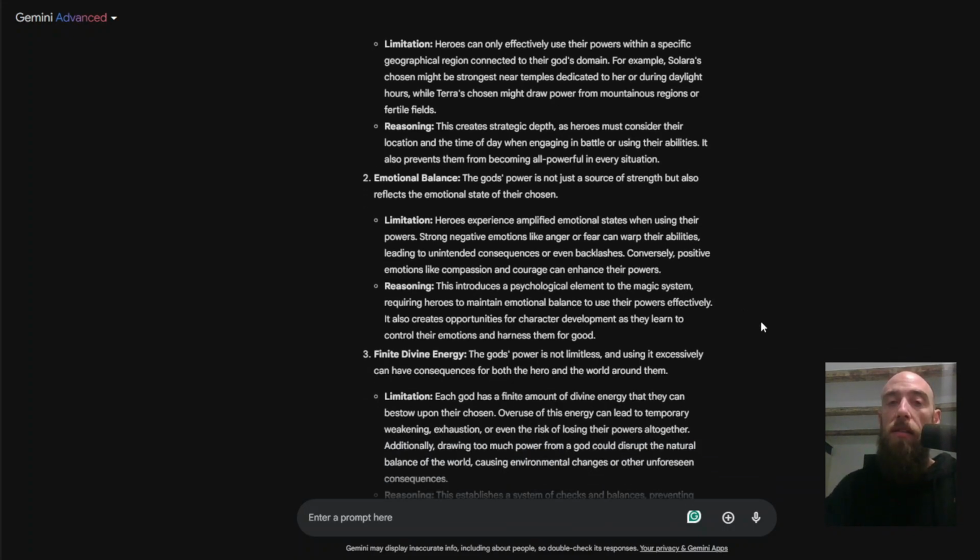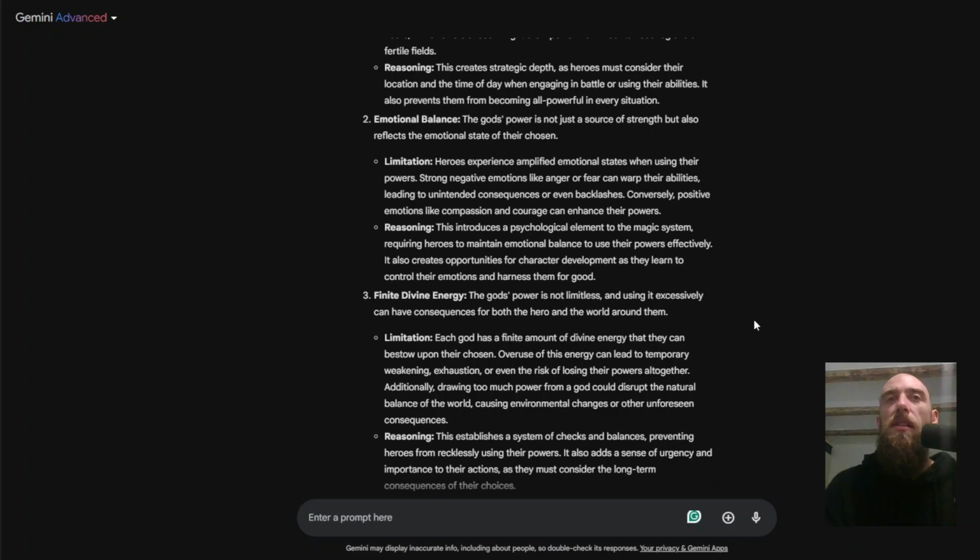So you've got the emotional balance, which I don't personally like, because I like my characters to grow as a character rather than have the abilities they have affect the way their personality is. It can be good to have that kind of thing, but it's very unoriginal, at least for me. Where, say, fire and flame, the guy's gonna be boisterous and angry all the time. He's gonna be smashing things up because fire is that way. And then you'll have stone and earth, where the guy will be strong, defensive, and stoic, for example. Or shadow and death will be meek and weak and bent over and arch-backed, and the way he speaks, and they're always evil and dark, etc., etc. So emotional balance is not a big one for me.